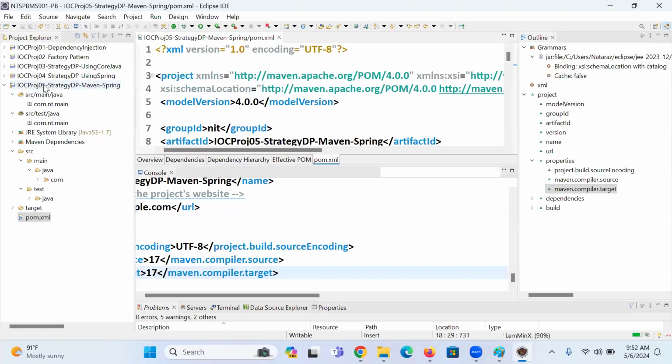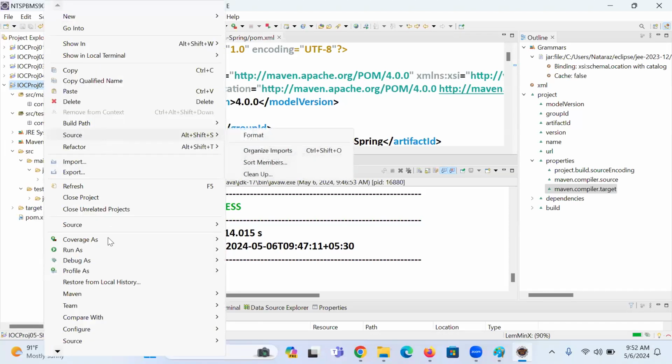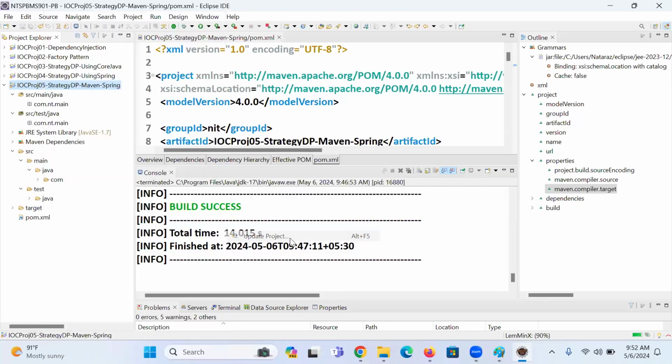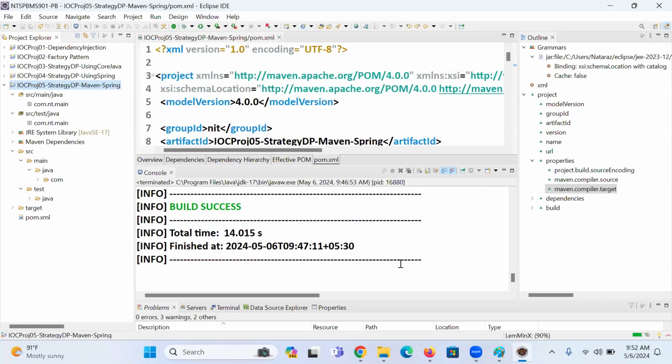I would like to perform the Maven update operation here. Got it, my dear? So change it to the 17th version.